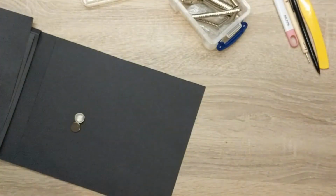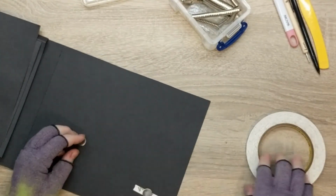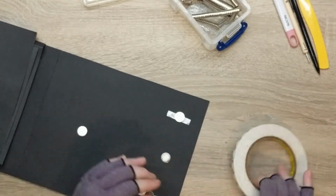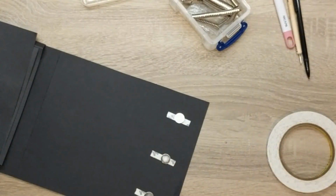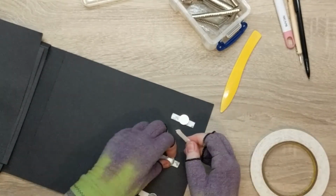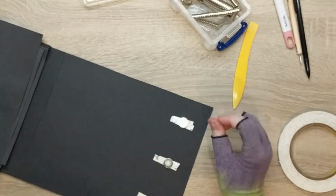So as with all my magnets, all I do is I place the first one on with a bit of tape. Just position it where I want it. So on this one, I'm going to use 3 large ones. And then I put a magnet on top of it that is attracted to it, so I know which way up it's going to go. Then I put a piece of tape underneath the top magnet without turning it over. So it's still magnetized to the one below it. It's just got some tape sticking up underneath it. And then when I close it, it will stick to the top.